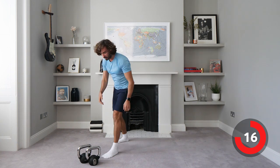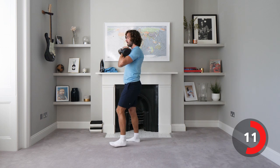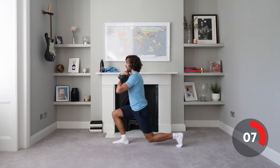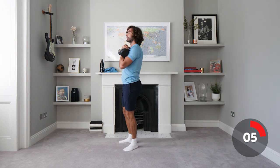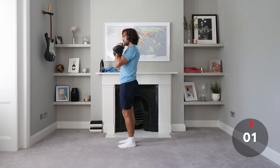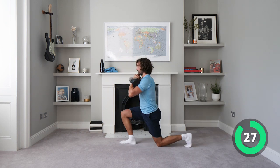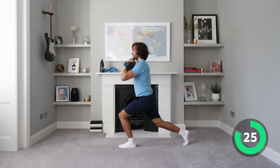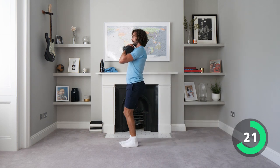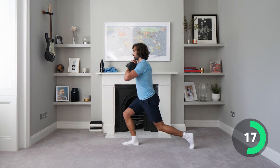So picking the weight up now. Both weights on the chest. We're gonna do reverse lunges for 30 seconds. So nice straight back. If you want, you can hang the weights by your side. If not, rack them up here. Front rack, reverse lunge, good work. Same again, 30 seconds of work, 20 seconds rest.